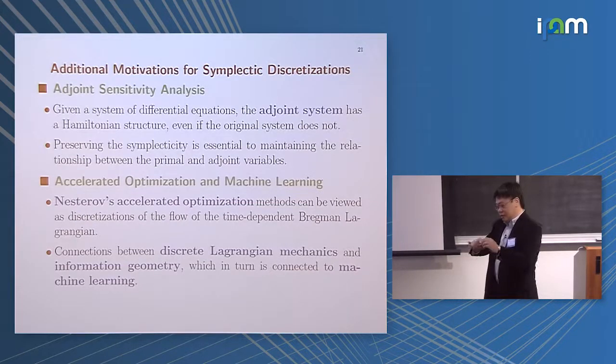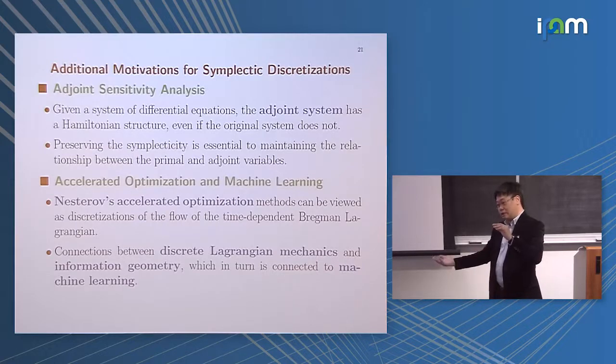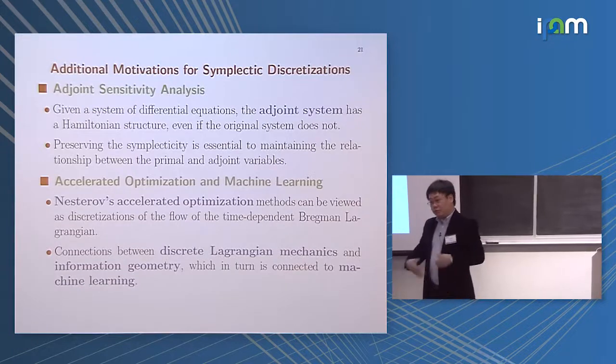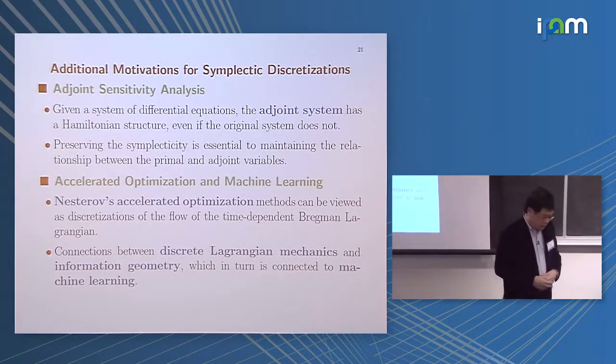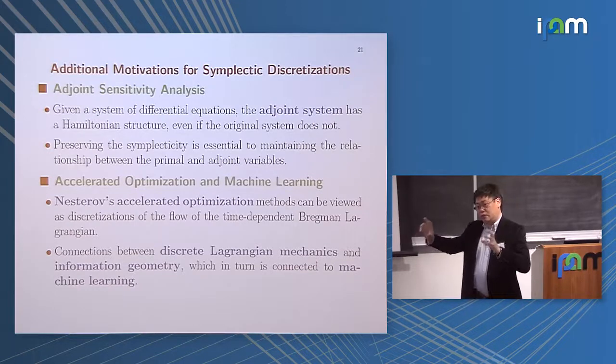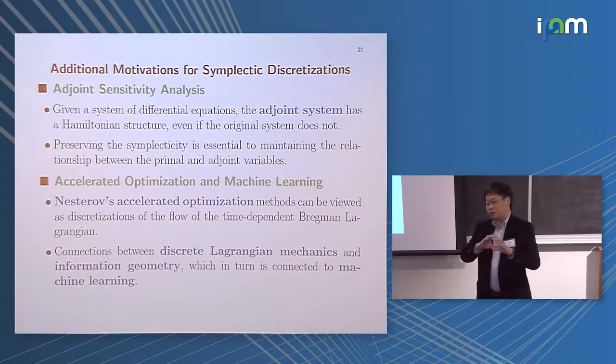And in particular, given a continuous system, you can ask whether, if you discretize the system and then take its adjoint, that's equivalent to taking its adjoint and then discretizing. It turns out that when you have a symplectic discretization, those two things commute. Why is that significant? When you do, say, optimal trajectory generation using a two-point boundary value problem perspective, then if you want to do this right, you need to take the adjoint of the numerical discretization of the equations of motion.